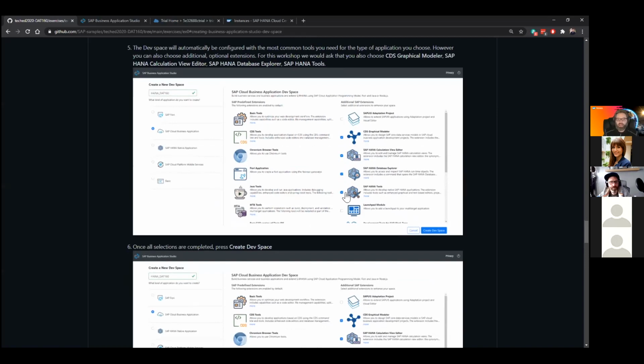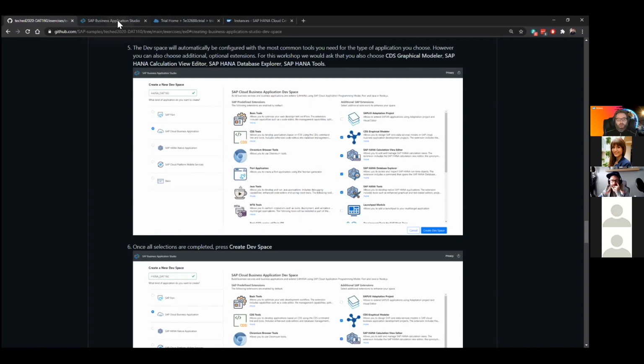space. And what that's going to allow us to do is have a single dev space designed for CAP development, which will also include Fiori development, because that comes standard in the CAP dev space as well. And we're manually adding the HANA tools into it as well. Unfortunately, right now, if you choose SAP HANA native application, you get the HANA tools, but you cannot add in the CAP or CDS tools. So if you want to do this full stack end-to-end development, then you really have to choose Cloud Business Application, the CAP dev space type, and manually add in the HANA tools.